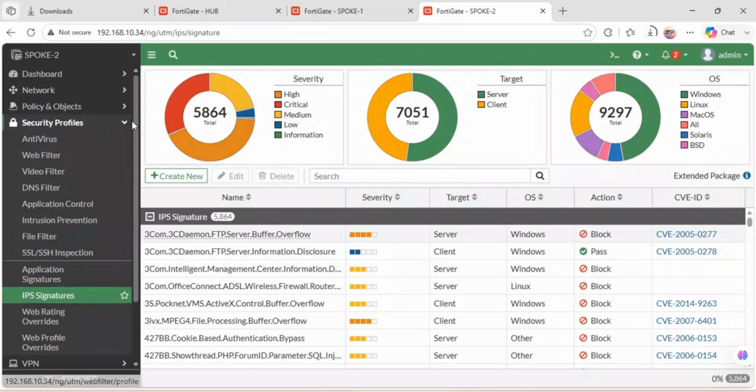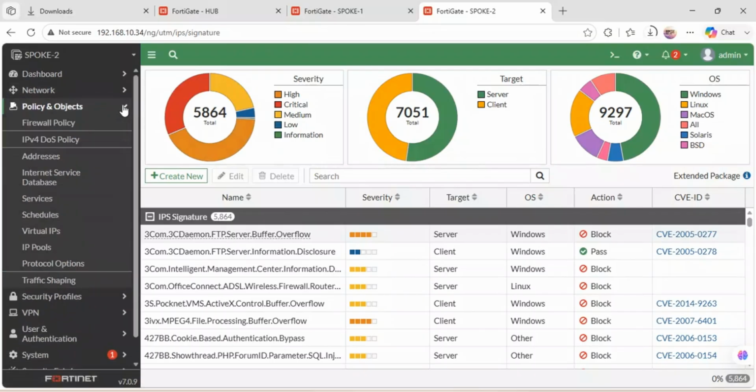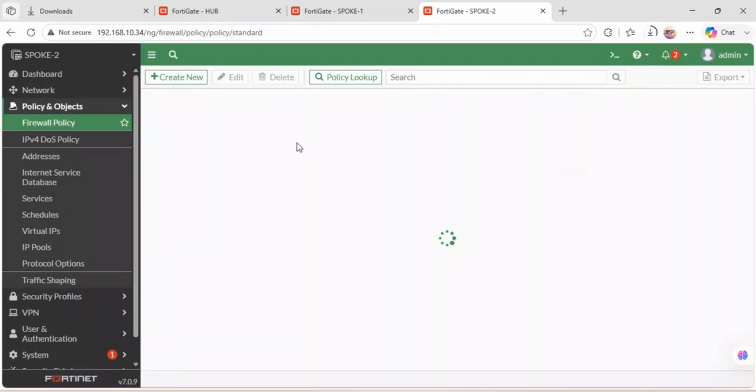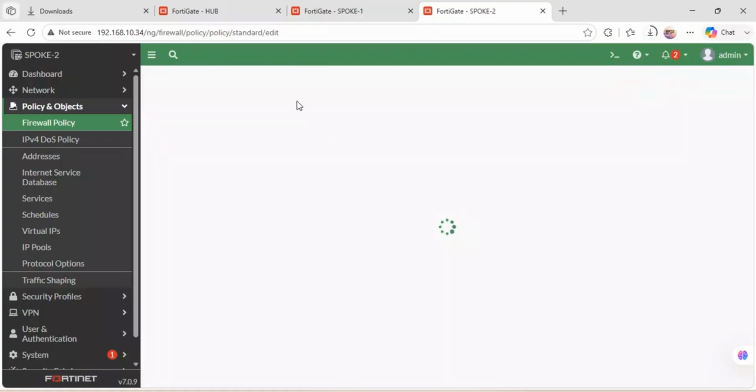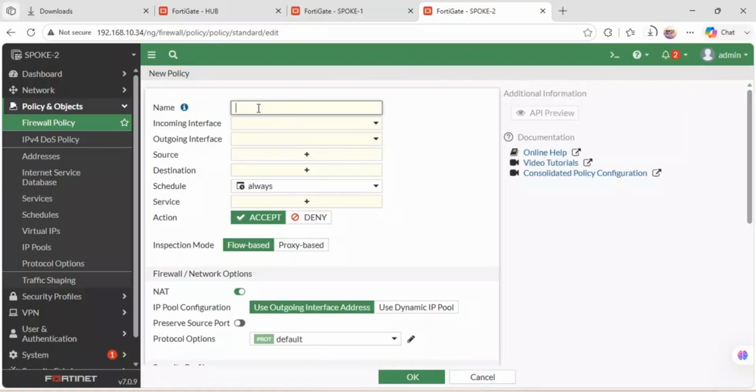Forget about these IP signatures. I'm creating policies, so I have done it on the hub, on Spoke 1. Now I'm on Spoke 2.